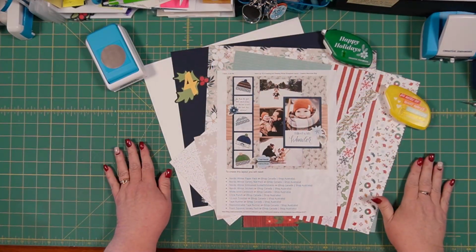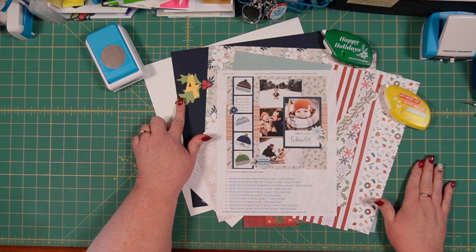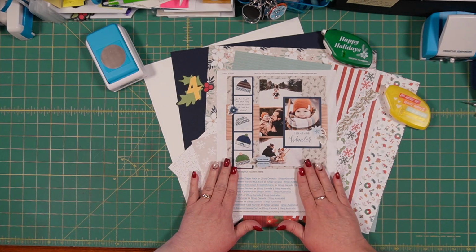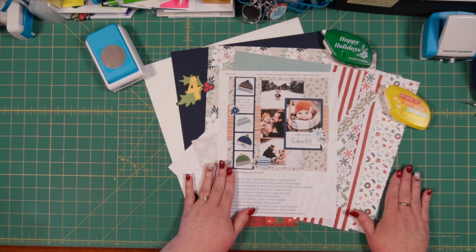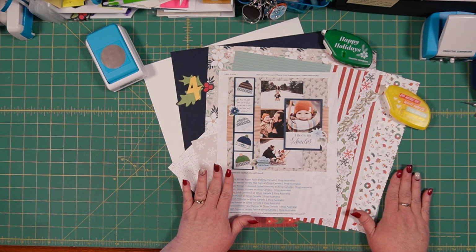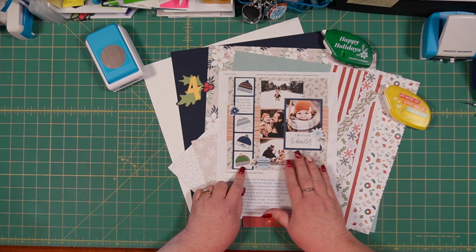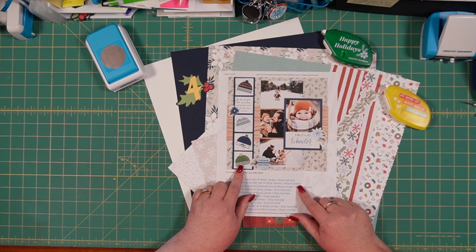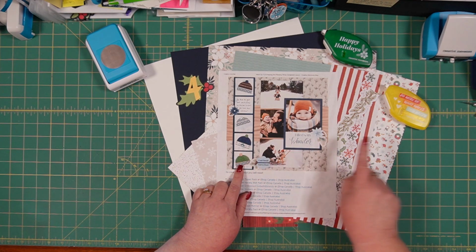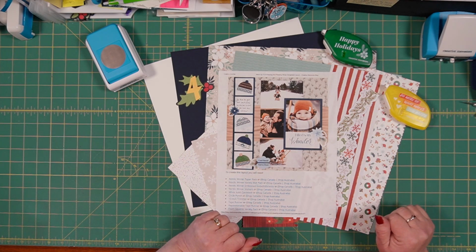All right, so here's my workspace for this, which is number 4 in my 12 Days of Christmas Layouts series for you. This is again going to be just a one-page layout, but you could easily turn this into a 2-page layout if you wanted to, and just make this border twice and do everything that you do on here, just mirror it on the other side. So super fast to do 1 page, but if you need to do 2 pages, it's just as easy to cut twice as much of everything and you'll be fine.